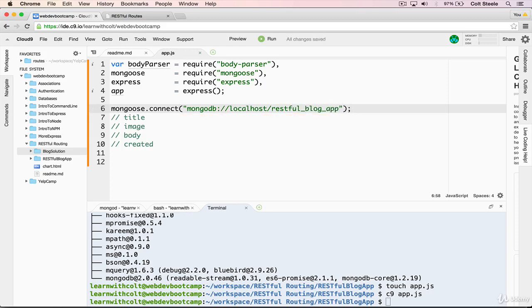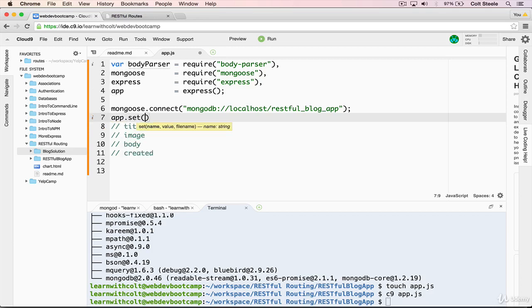And again, that doesn't matter. We're creating it for the first time. So as long as we don't change this in the future, it will always connect to RESTful blog app. The first time it will create it. Okay, and just so we don't have to do this later on, let's set up our app.set view engine to be EJS, which we also need to install.